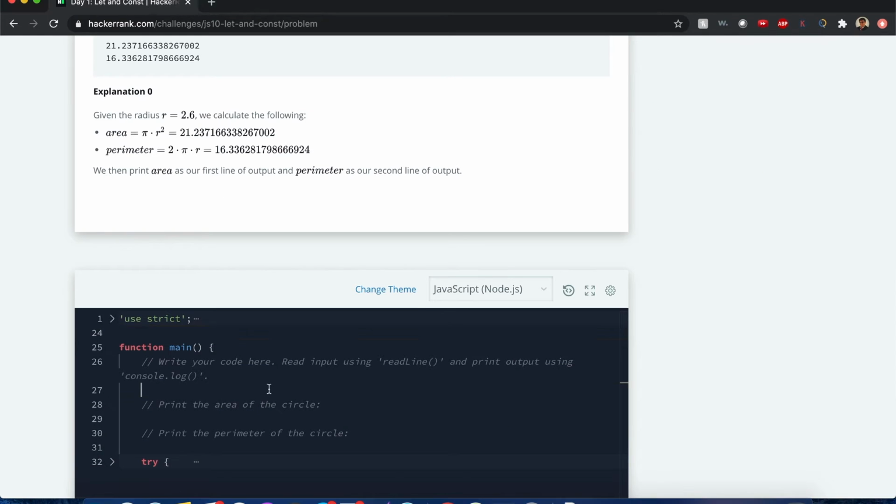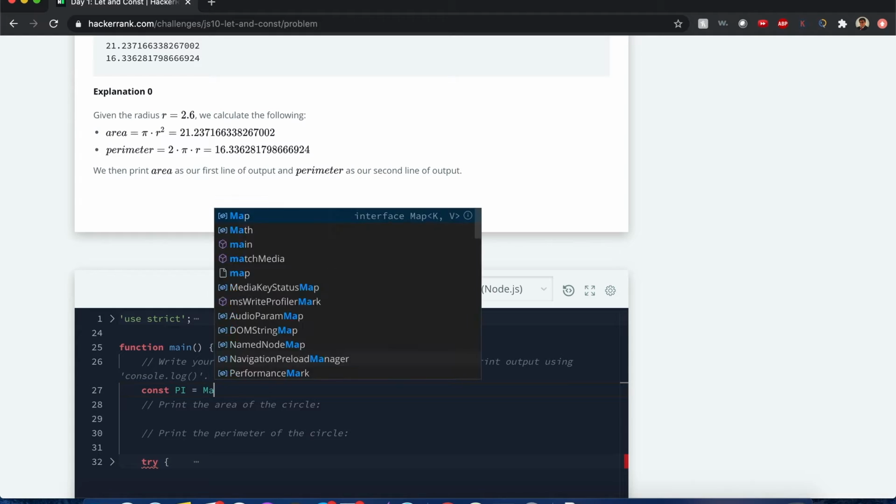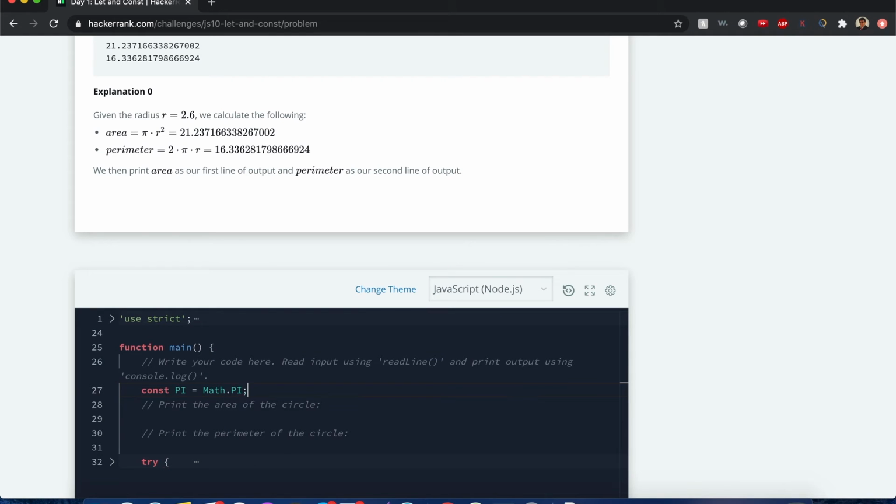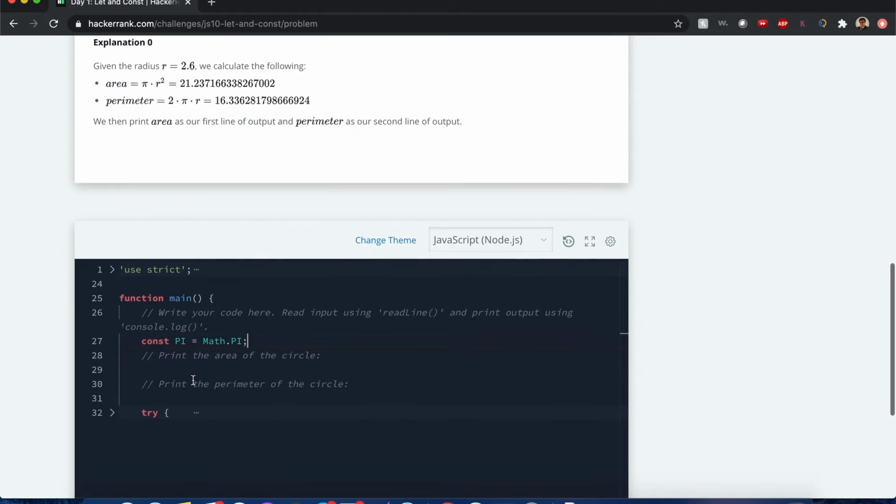So what does const mean? Const means that once the variable is assigned, in this case I put const, and I put it as pi, that would be equal to Math.PI. There we go. So now once I assign this value of Math.PI to this pi variable, after declaring it with const, I cannot reassign that value to something different ever again.